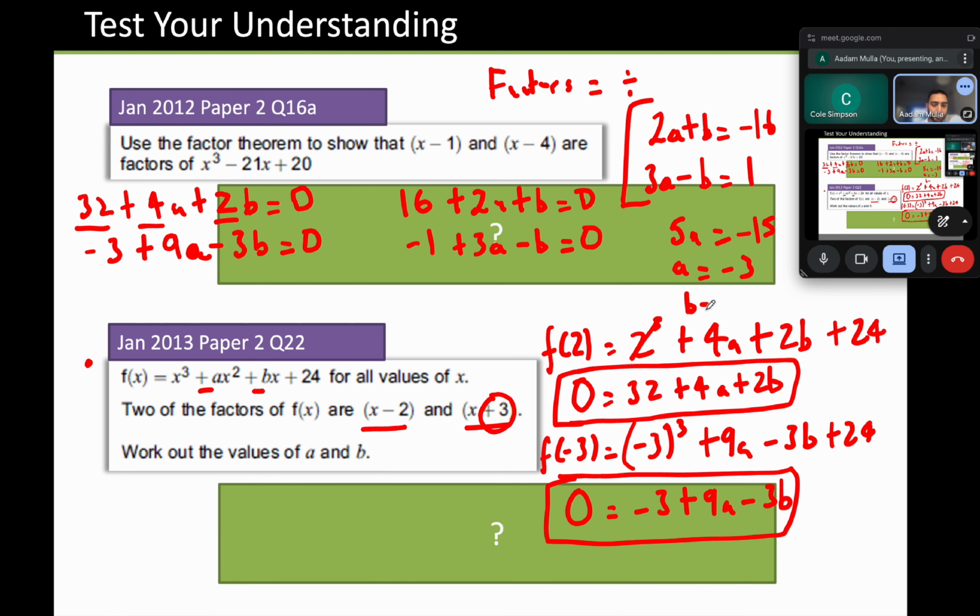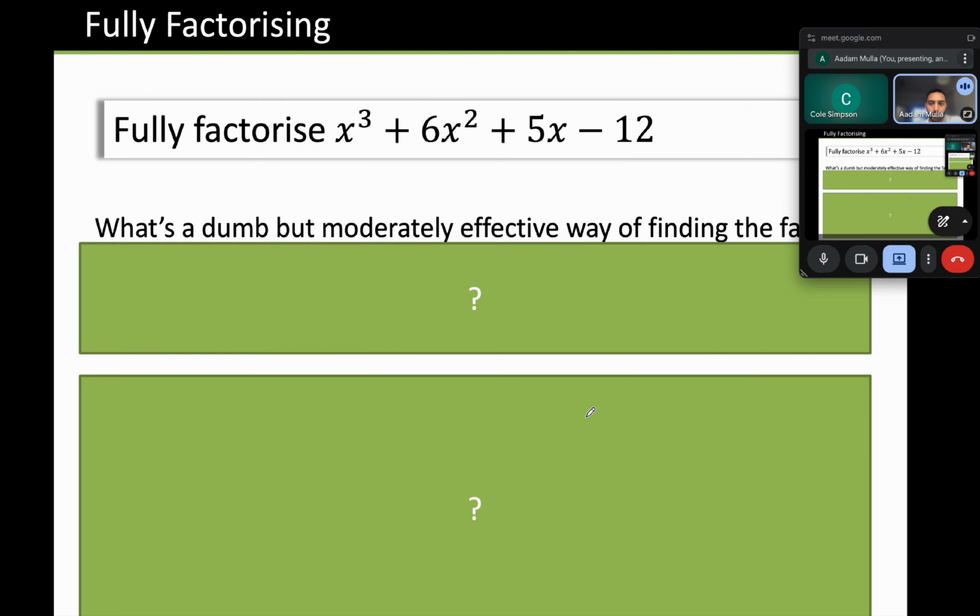So quite a few steps here. We'll try one together. I first substituted 2 in, and I substituted -3 in, and I made it equal to 0. I then got these two equations, and I just wrote them over here. I didn't have to divide it by 2 and 3, but just to make it a little bit easier for later on, it just helped. If you can simplify them, but if you can't, or if you don't want to, it's not a problem at all. But it'll just make this bit a little bit harder, and then we just solve these simultaneous equations. I think you're okay with that bit. Maybe just this bit might need some work on, but we'll see.